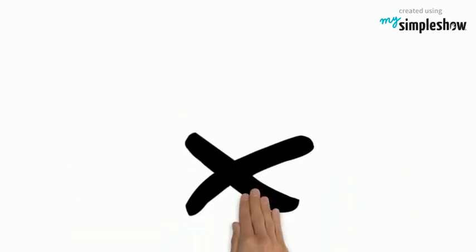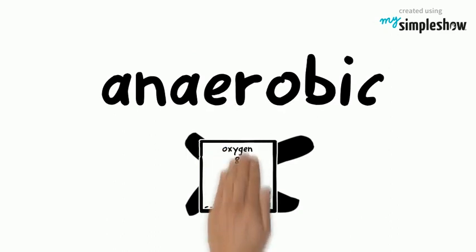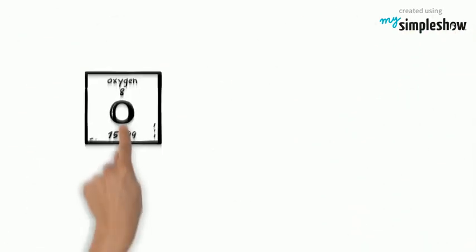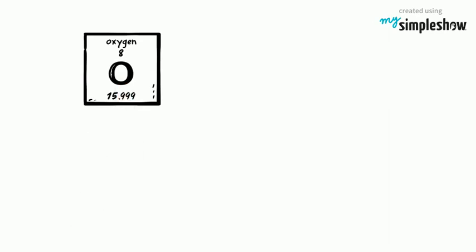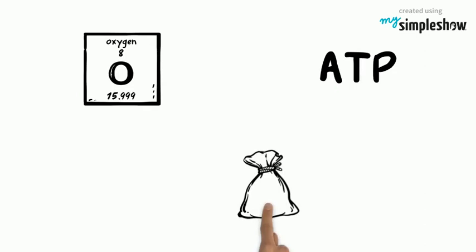When you make ATP without oxygen, it's called anaerobic respiration. It's not as efficient as the full aerobic process, but sometimes you just gotta have ATP however you can get it. The rest of the process takes place in the mitochondria, which, as you'll remember, is a bag full of membranes.